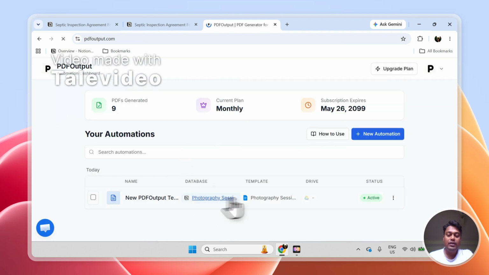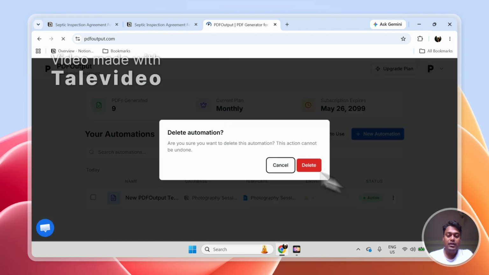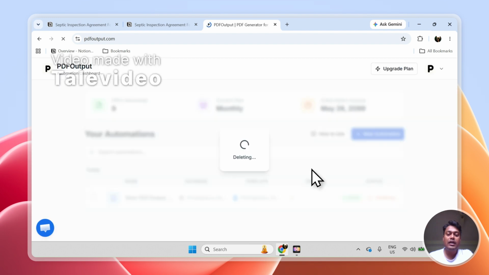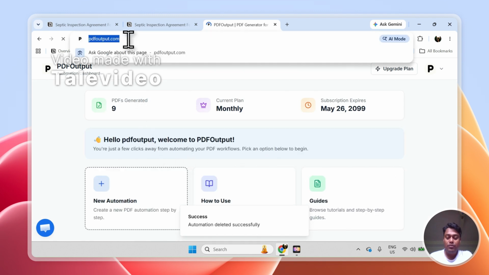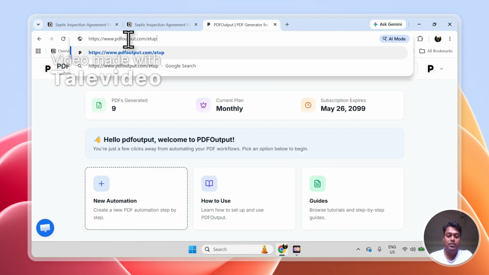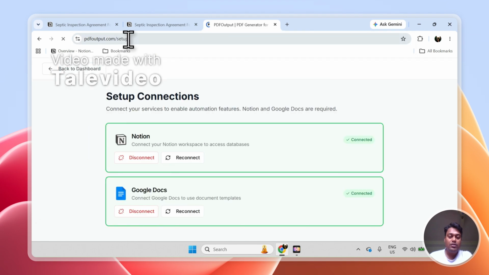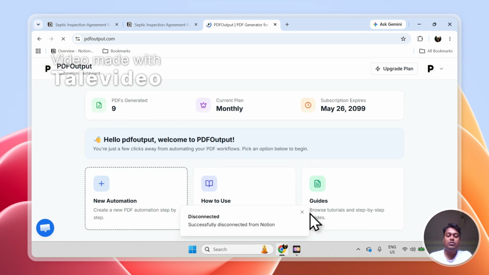So once you log in, you will be able to see an interface like this. Now, before starting the recording of the video, I had already created an automation beforehand, which you can see is showing up over here. So let me quickly delete this as I do not need this, and I will start the automation from scratch. Okay. So I will also remove another thing from the setup part, which I will be explaining right now. And this will be useful for us to understand the entire steps. Okay, so now we are good.